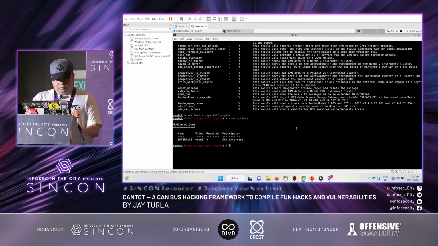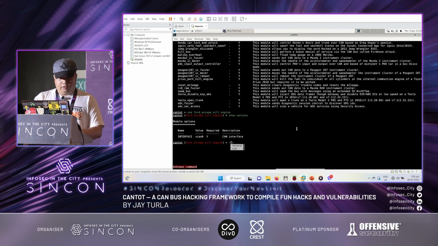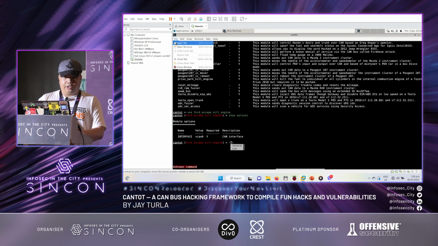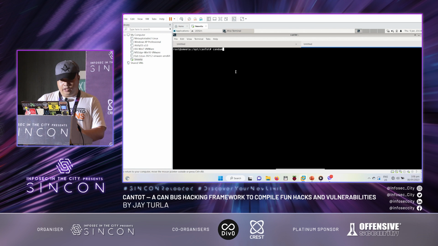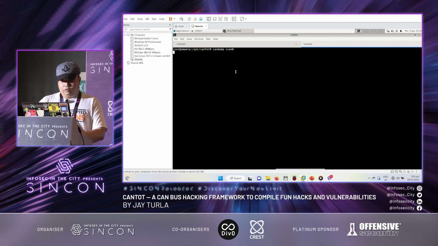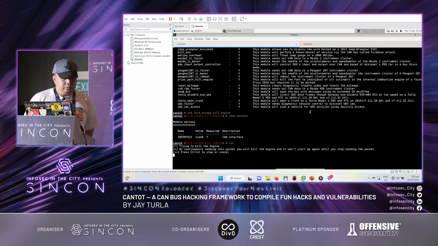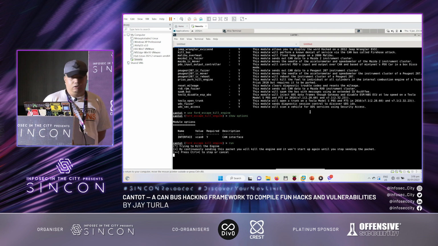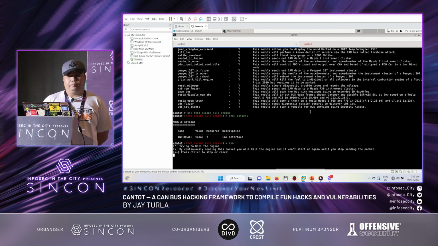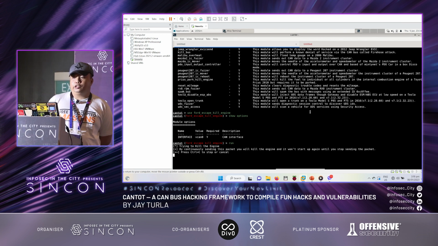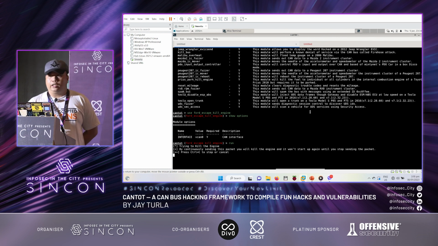But if we try to dump the data out of it, what's being sent. So if we try to run, this will try to kill the engine by continuously sending this packet, and then it won't start up again until you stop sending the packet.